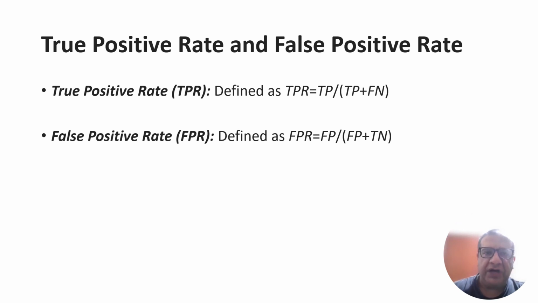ROC curve shows how TPR and FPR, that is true positive rate and false positive rate, change as we adjust the threshold. Both can rise or fall together. The key is how fast or slow they change compared to each other. This difference in the rates is the trade-off we often talk about. The classifier's performance is considered optimal when it achieves a high TPR without a significant increase in FPR. Hence, the top left corner of the ROC curve, which signifies a high TPR and a low FPR, represents the ideal balance or the sweet spot.